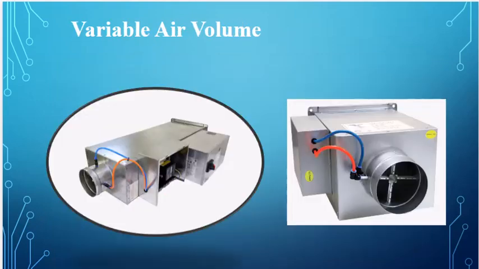Variable air volume, VAV. Variable air volume systems are designed to adjust airflow based on the specific demands of each zone, ensuring optimal air quality with minimal energy use. BAS controls VAV boxes to modulate airflow in response to temperature settings and occupancy levels. This system enhances energy efficiency by eliminating unnecessary heating or cooling, particularly in office environments. VAV systems are favored for their precision in climate control, improving comfort for occupants. Consistent monitoring by the BAS ensures system responsiveness and efficiency.